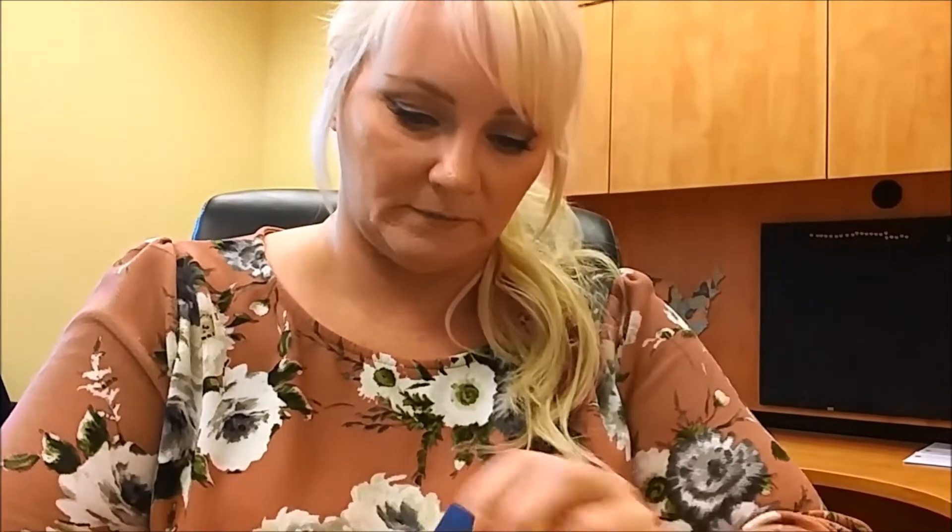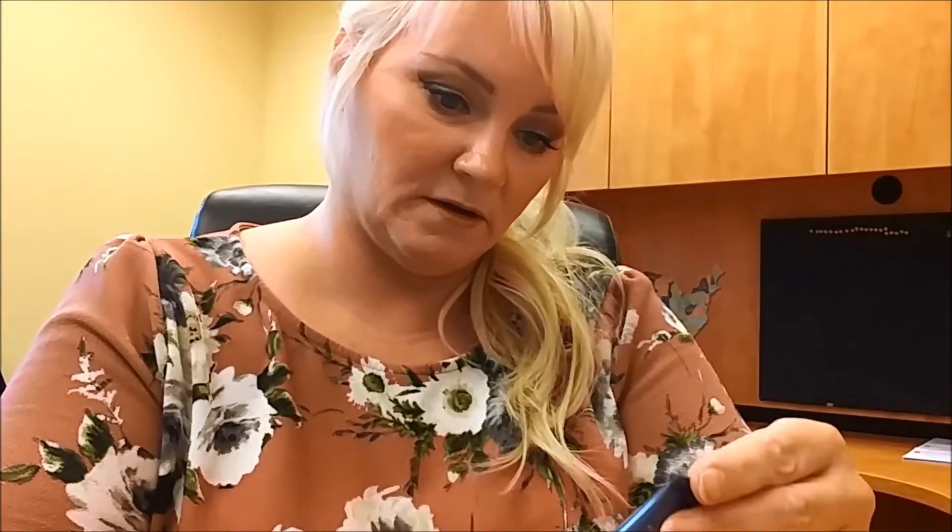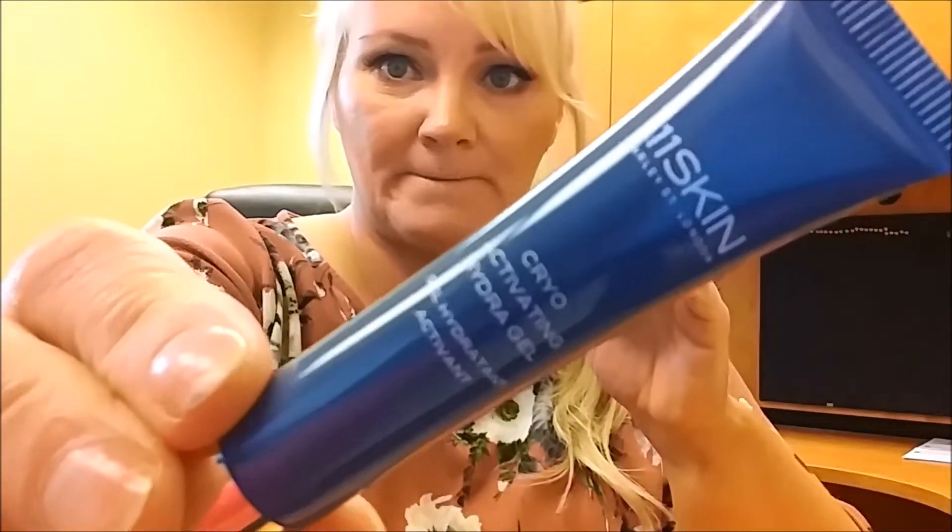The second thing is the 111 Skin Cryo Activating Hydrogel — I think this is a moisturizer. It says apply in the morning right after cleansing and toning. It's a tiny sample, 0.34 milliliters, and it's described as a regenerative formula — massage gently onto the face and neck. I dig skincare samples; it gives me a chance to try something new I wouldn't normally buy.